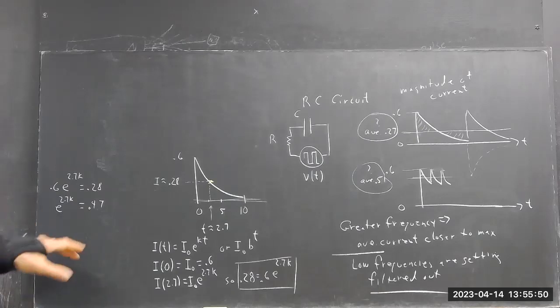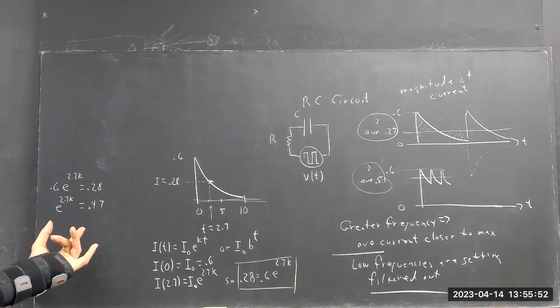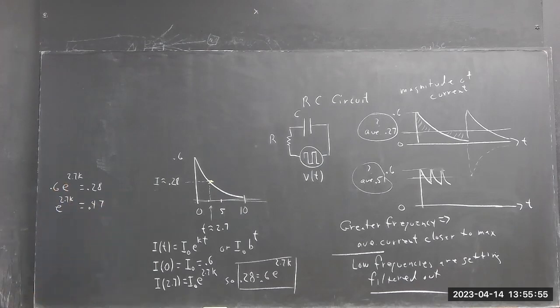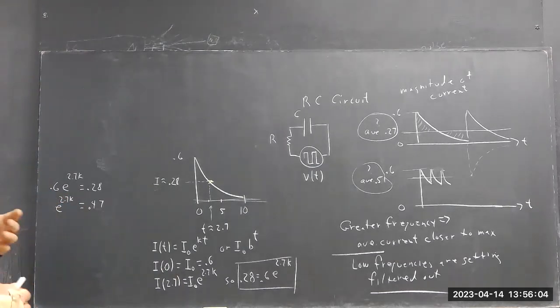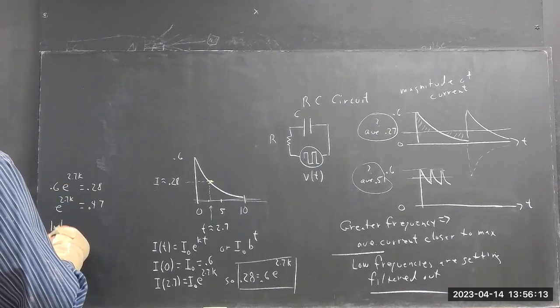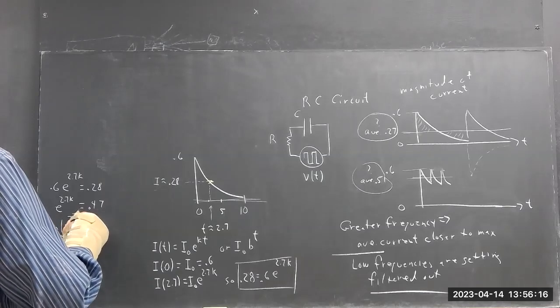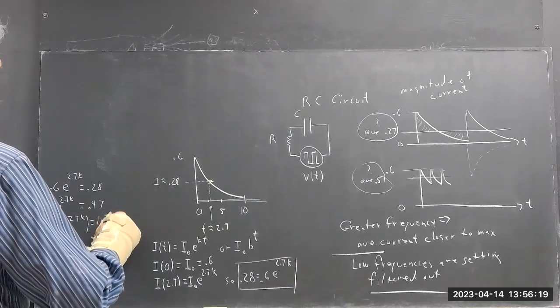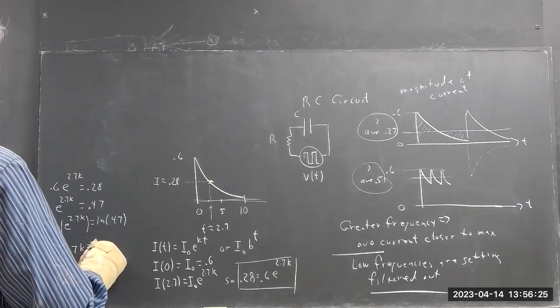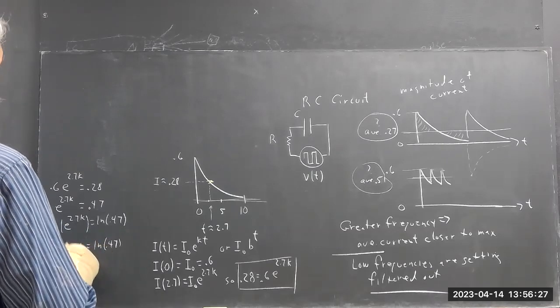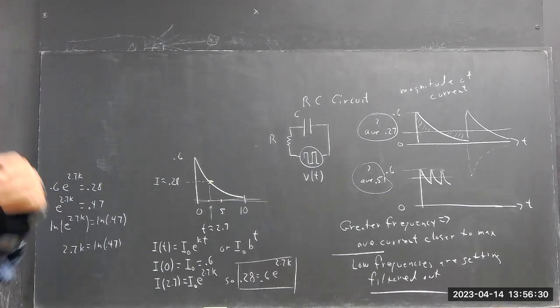way to do it in pre-calculus, we just know how to change this to the equivalent logarithmic form, and either way you get the same thing. But I'll go with the natural log of both sides because we're probably going to see more of that in your curriculum than the pre-calculus inverse function idea. Although it's important to understand both. Okay, so the natural log of e to the 2.7k equals the natural log of 0.47, so 2.7k equals the natural log of 0.47. This is also an inverse function. Natural log is inverse to the exponential function.